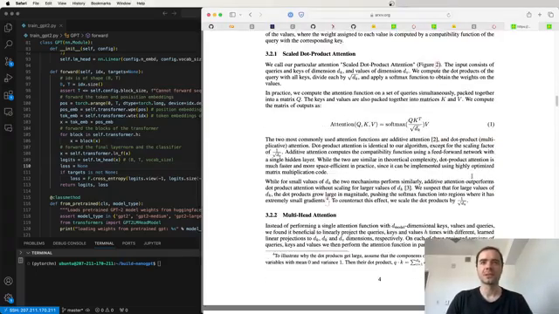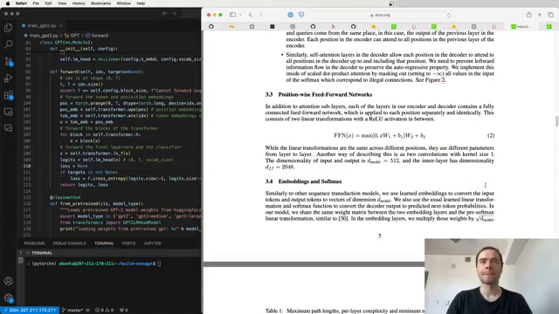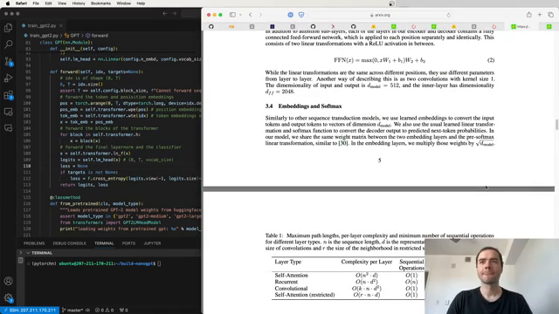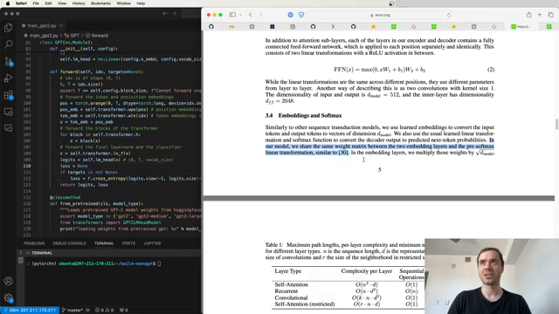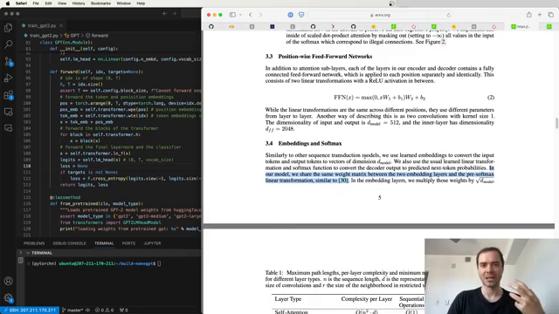So if we come here, in the embeddings and softmax section of the Attention Is All You Need paper, they mention that in our model, we share the same weight matrix between the two embedding layers and the pre-softmax linear transformation, similar to 30. This is an awkward way to phrase that these two are shared and tied and are the same matrix.